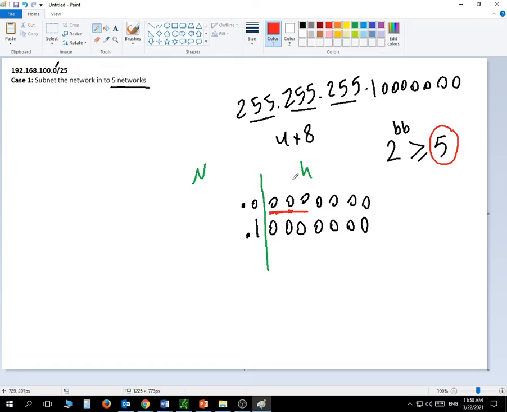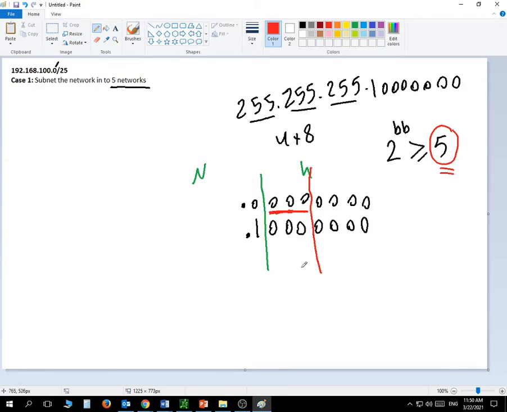And since that's the case, I will have a new line that will separate the network portion from the host portion, and I'm going to borrow these 3 bits to the network portion. Now, I will have 8 different networks, again, because we said the possible networks you can create is basically 2 to the power of the number of bits you're borrowing, and since I have 3, I will have 8. I just need 5 of them. So here we go.